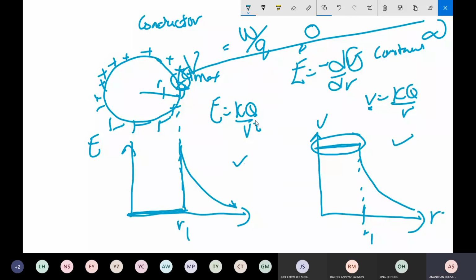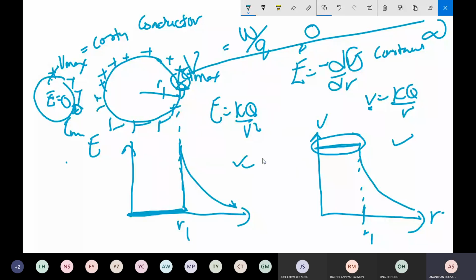So these are the two graphs you have to remember for a positive charge. Inside the sphere, remember, put in your mind, the electric field is always zero. Remember again, for a sphere with positive charge at the surface, inside the electric field is always zero. Only at the surface, the electric field is the maximum and then decreases. Inside the sphere, the potential is maximum and constant. When it comes to the surface, it starts to reduce. So please remember these two graphs.